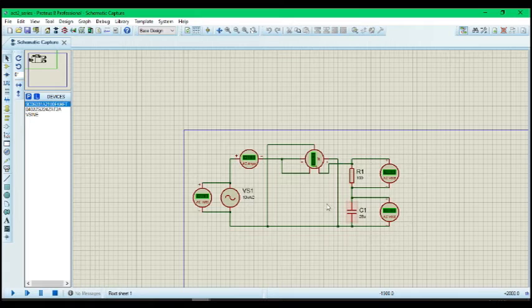So we're going to simulate the design. So we're going to run it.